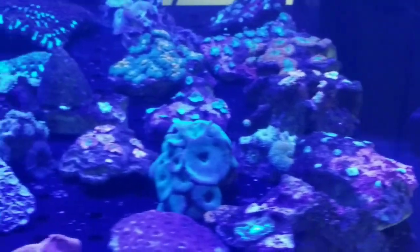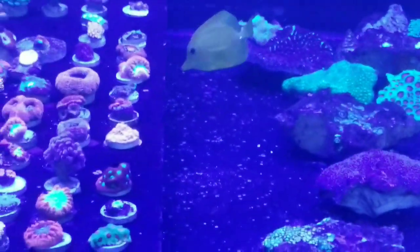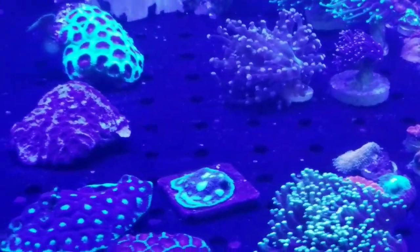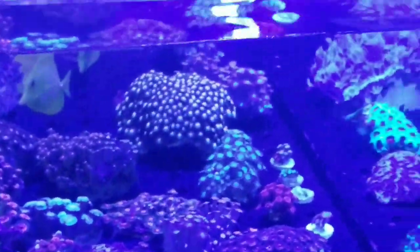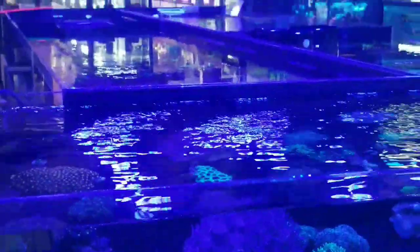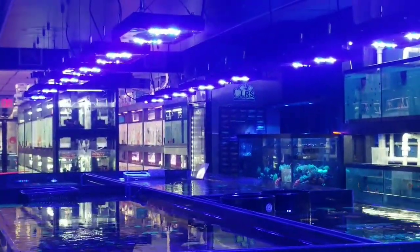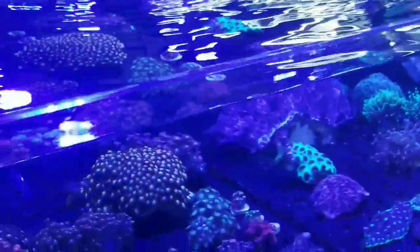So basically, they got a wide selection of coral. I don't know what to tell you. You guys wanted a tour. I took you on a tour, but you know, fish folk, you're going to have to come and see it for yourself because it is really nice, clean, and impressive store. And I'm not getting nothing free for saying this. So if you guys think I'm getting something out of this, I'm just bringing you along.